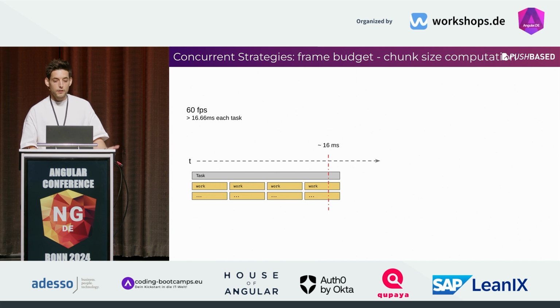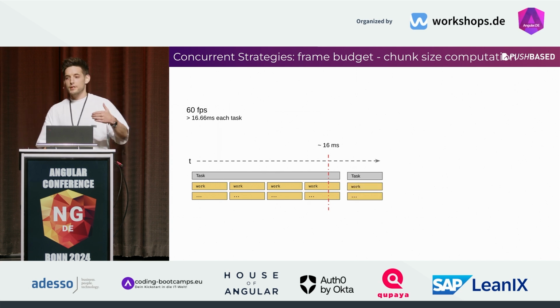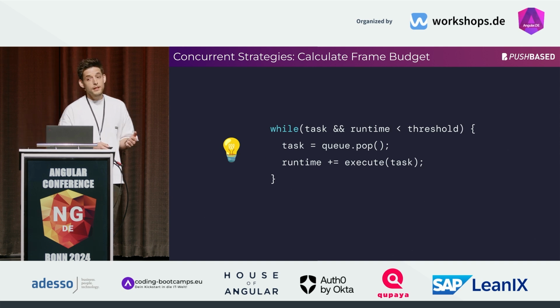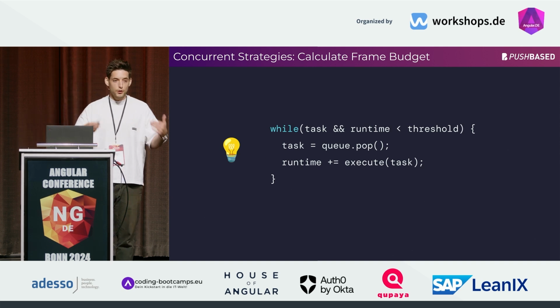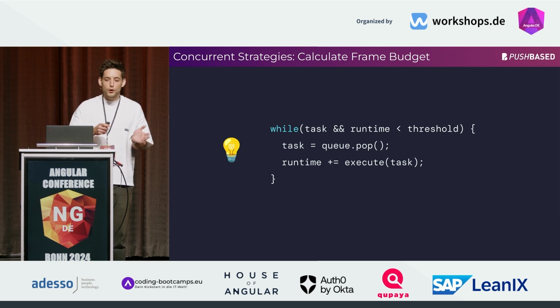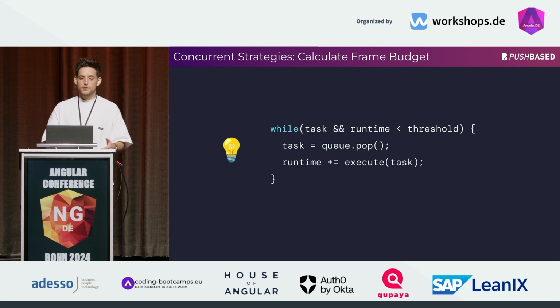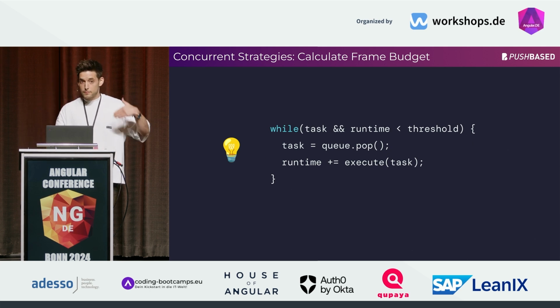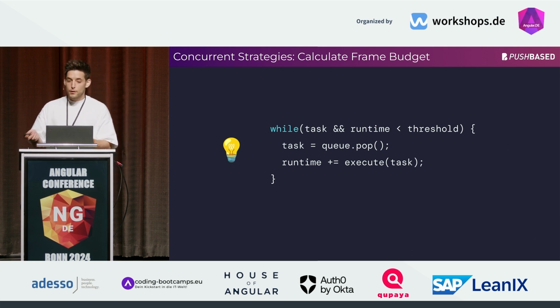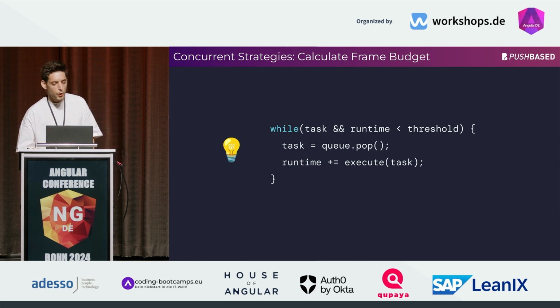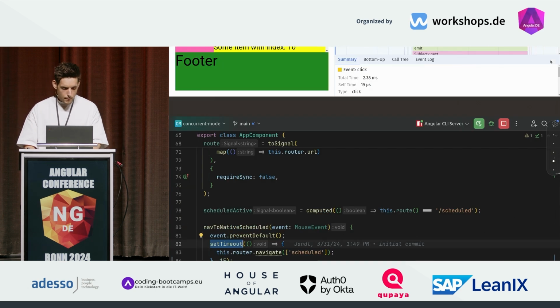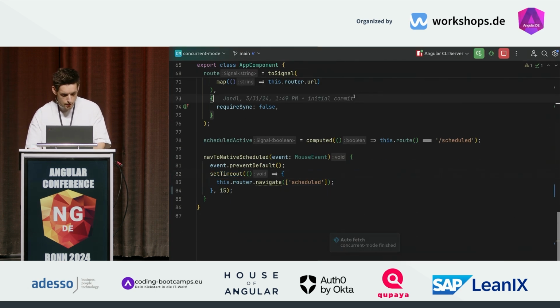So how is this working behind the scenes? Well, there's just a simple algorithm which just executes the work, measures its time, checks if it fits into our configured threshold, and in this case, hey, we have some time left, execute the next one, execute the next one, execute the next one. We are over the budget now, so we slice again here, give the browser time to render, and then execute the rest of the stuff. And again, like the event loop itself, it is like an endless ongoing while loop, which has just one condition to break out, and this is the threshold. So whenever we execute a task, we just measure its runtime and accumulate those values, compare it against the threshold. If we don't fit anymore, okay, we end the queue and start from the beginning.